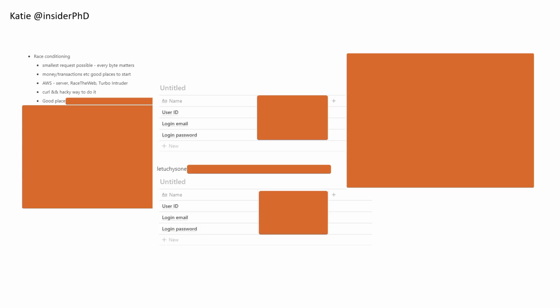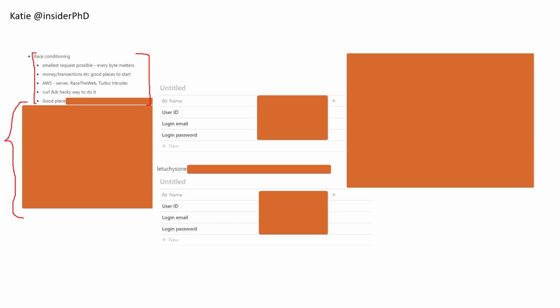Right, here are my notes, and as you can see, they're all oranged out. And why are they oranged out? Because they have confidential information inside of them. But some interesting stuff here. I talk about race conditions, so I've got some notes on how to do a race condition because I think I found one. So I've got some quick notes on what to do, what tools to use, etc.